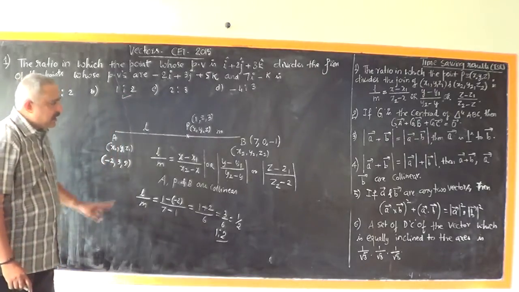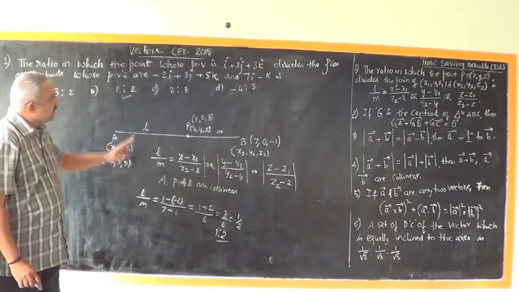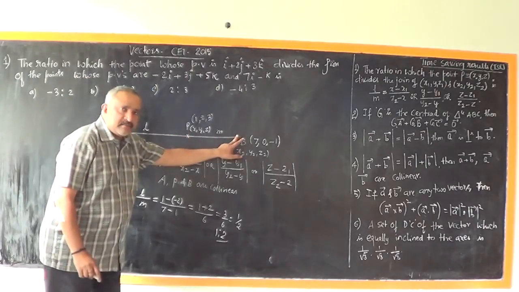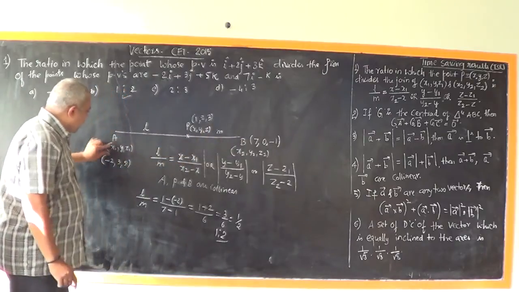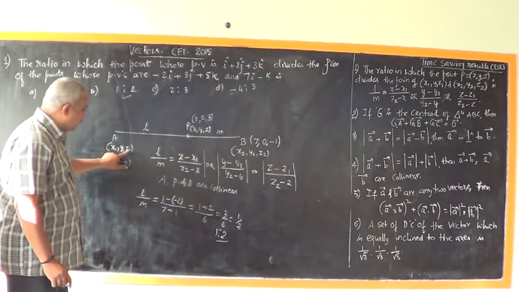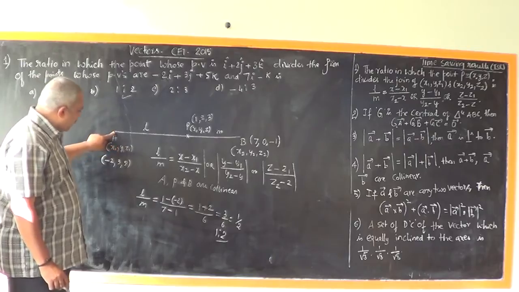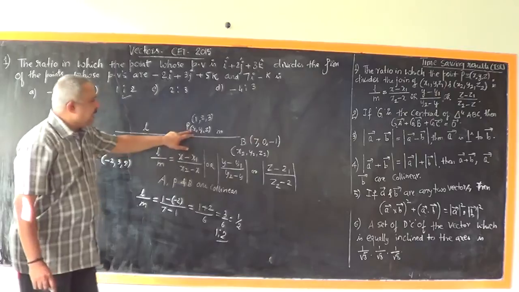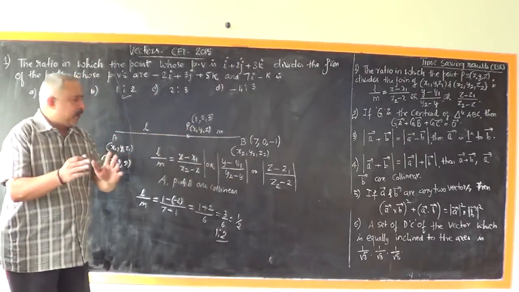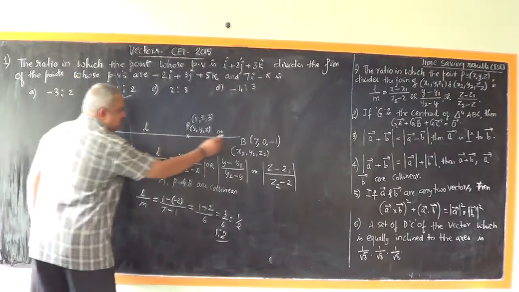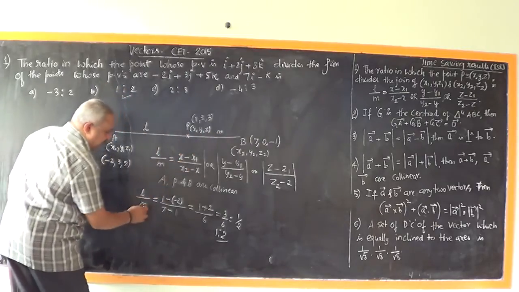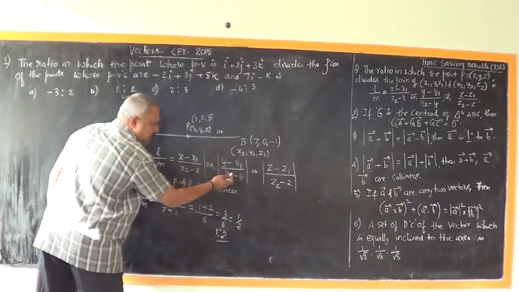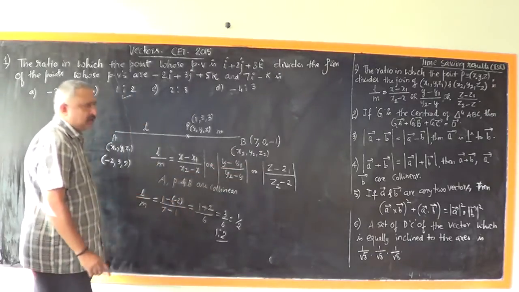So what did we notice in this? We noticed that if you know the position vector of a point which divides the line joining two given points, you write down the coordinates of the point A as (x1, y1, z1), write down the coordinates of the point B as (x2, y2, z2), and (x, y, z) is the coordinates of the point which is going to divide the given line in the ratio L is to M. Then L by M can be determined as (x minus x1) by (x2 minus x), or even you can try with (y minus y1) and (y2 minus y), you get the same answer.